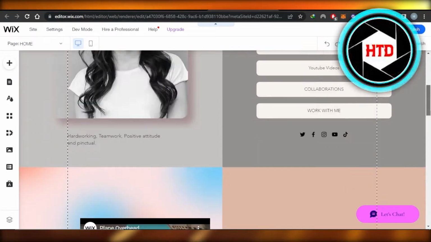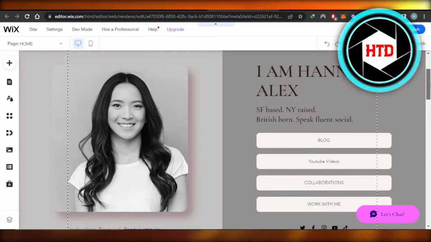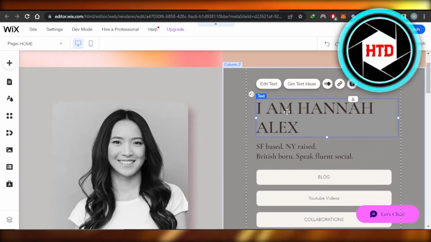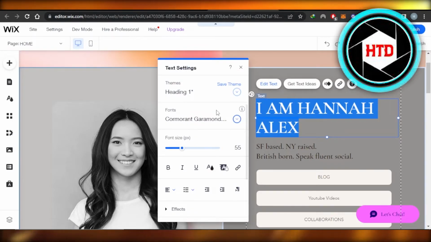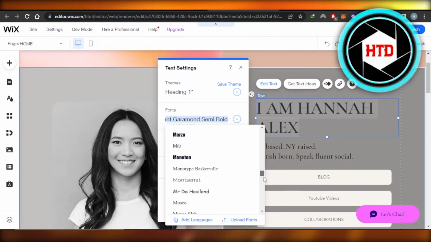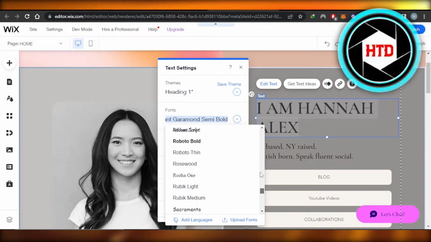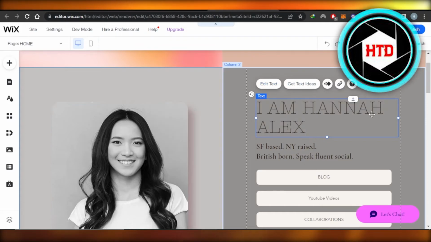If you want to, let's say, change the font of a text that you have on a page, you will select that text right here. You can see, select the text, click on edit text, and it will allow you to change the font. You can see we have fonts. It's a drop down that gives you a lot of different options to choose from. And I can completely change the font of the text that I have on my page. I can also change now the theme. We can also change the color for the text. This is how you change font on Wix.